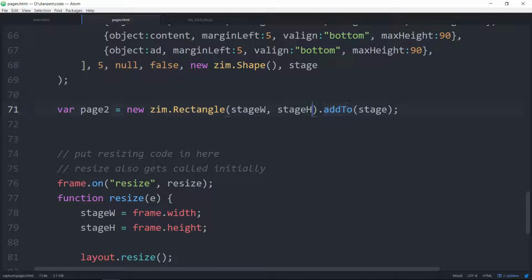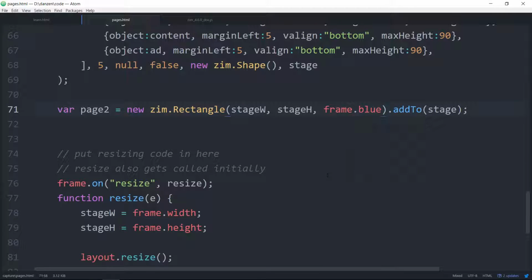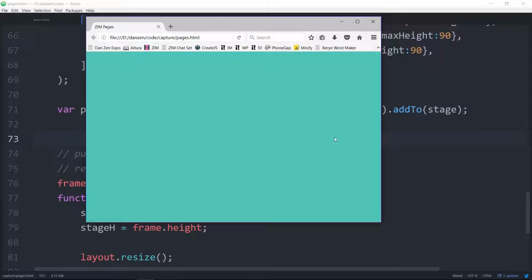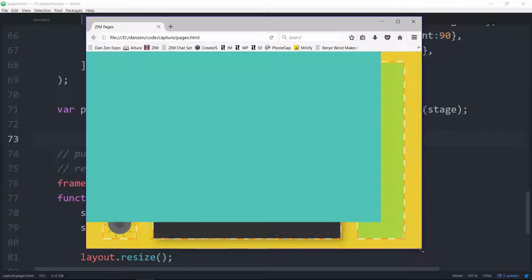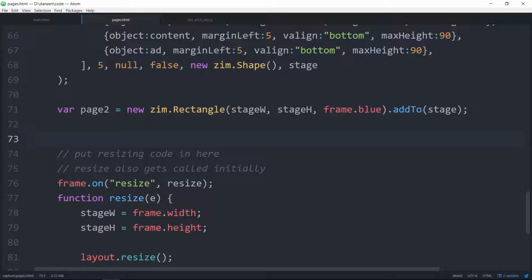Do we set a color? Let's do color to frame.blue, for instance. If we view this in a browser and refresh, now we've got a blue page sitting on top. But just be careful, watch what happens. Oh, the blue page didn't scale. So we'll want to make sure that we scale page2 down here.